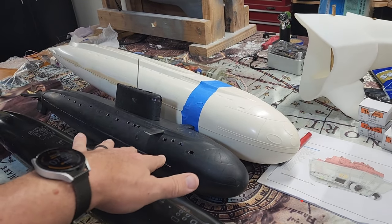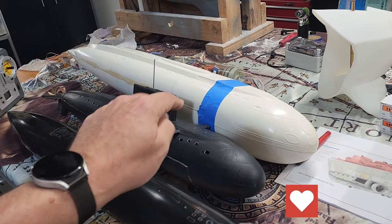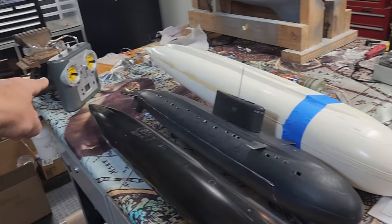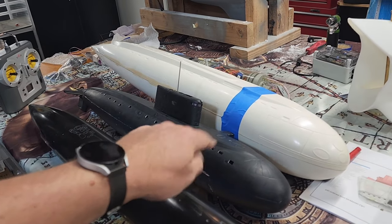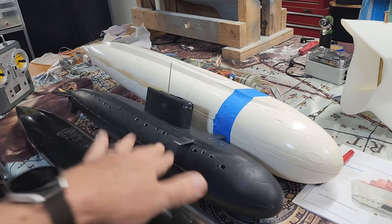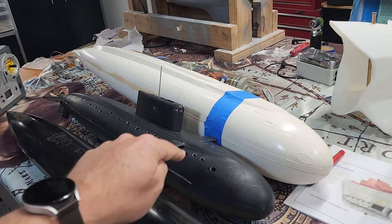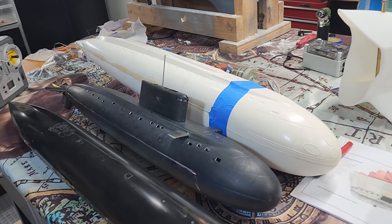This is Logan's Kilo — already sold to a good customer. We're going to be pulling out the VEX radio that came with it and putting in a 900 megahertz receiver because that's what he wants, and packaging up a couple of other things for it. So that's all going to get boxed up and shipped out. Hopefully today — if not tomorrow, I'll make Logan do it. It's his boat.